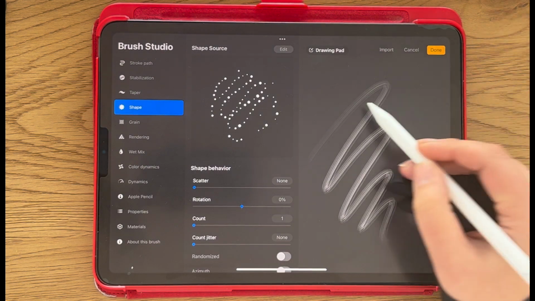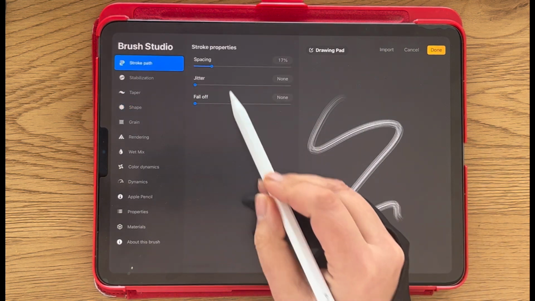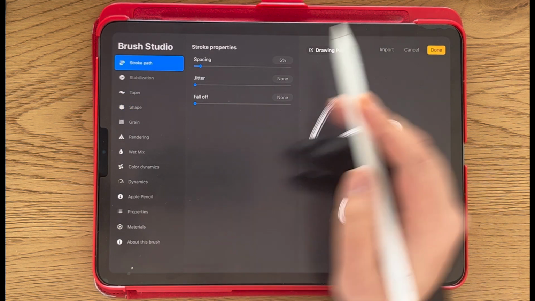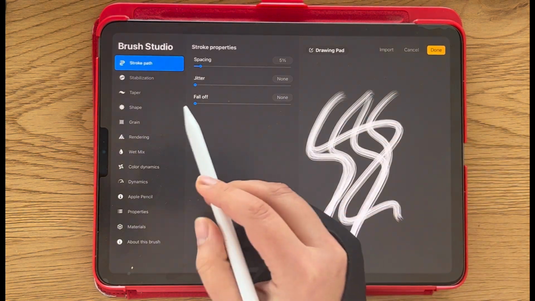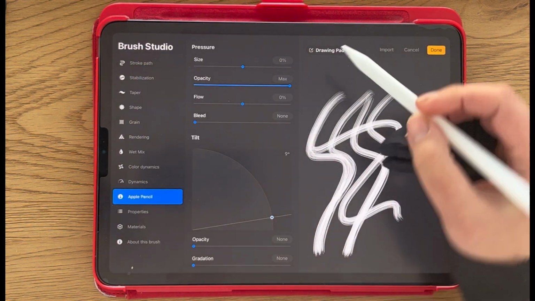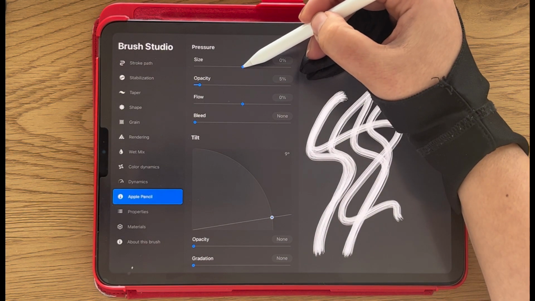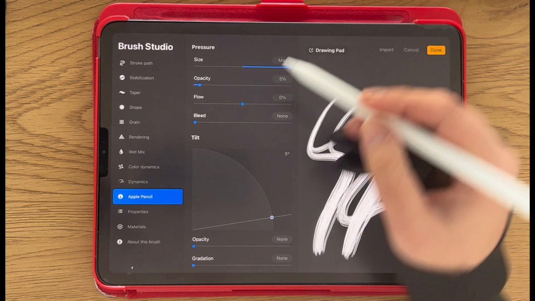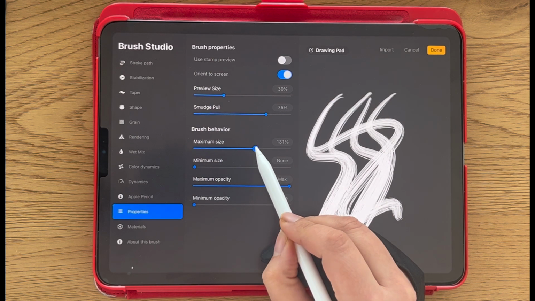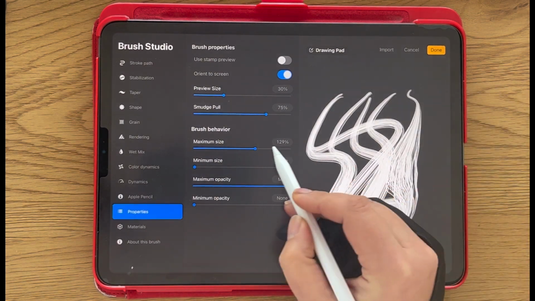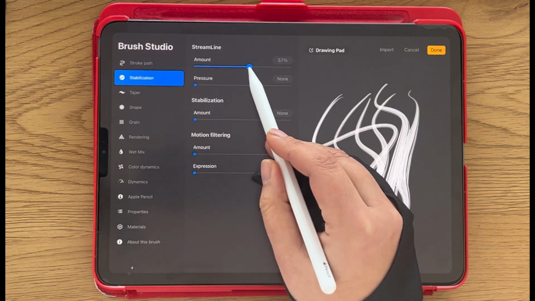Okay, so now you may not see it too much here. You can see dots still because there is some spacing, so we reduce the spacing here. And now we have hair. To make it a bit nicer, I will reduce here the opacity with the pressure and increase here. In the properties, I leave the minimum here, but maybe the maximum. So when you increase, well, maybe not that much. I would like some stabilization as well.